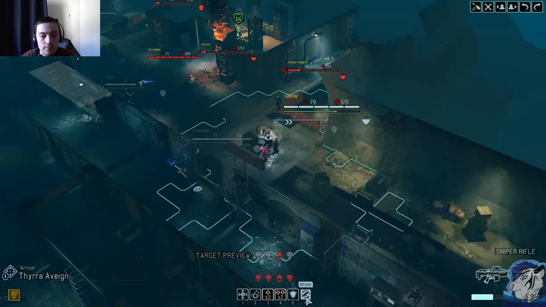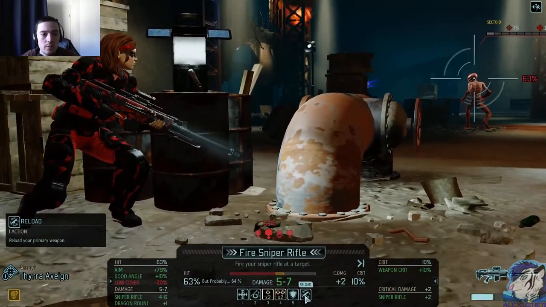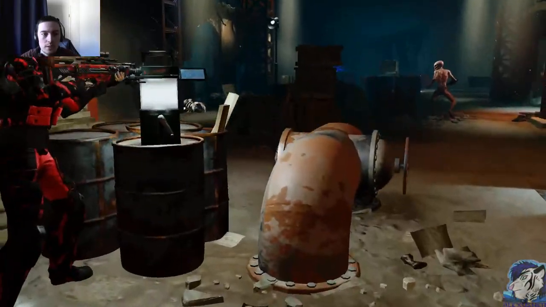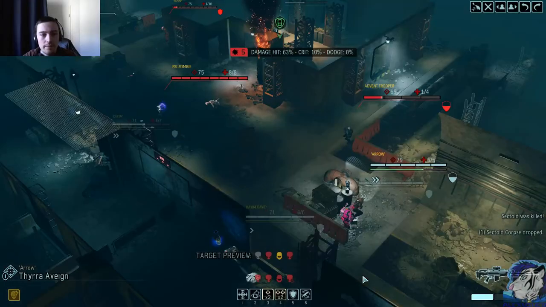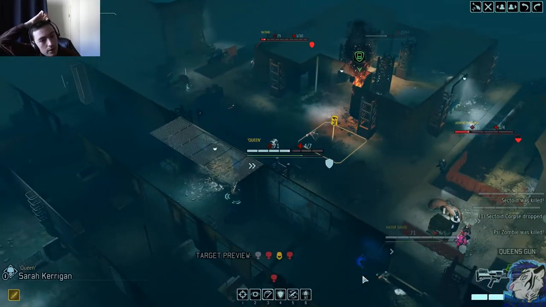I don't know. I might kill the sectoid or not, but it's the best I can do. Okay, nice. Enemy down. So the Psy zombie dies now.